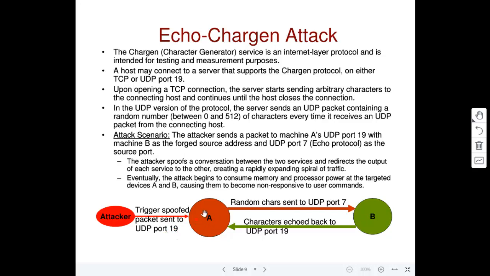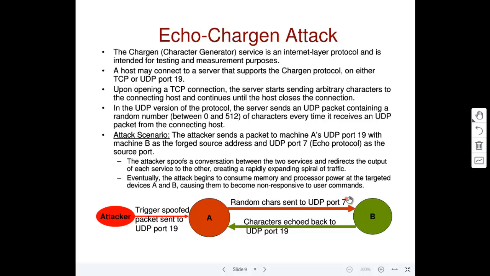What host A thinks is that some packet has come to its Chargen service, so it should respond to the sender with a reply to let the sender know that host A is alive. But host A will now reply to whom? The sender of this Chargen request, which is spoofed to come from host B. The way the attacker will spoof that packet is he'll make the packet appear to come from host B and port 7.